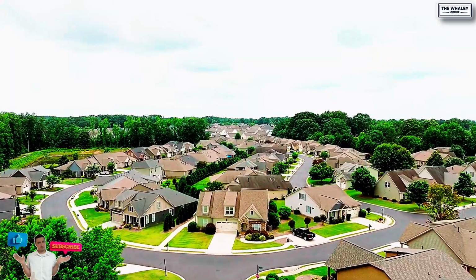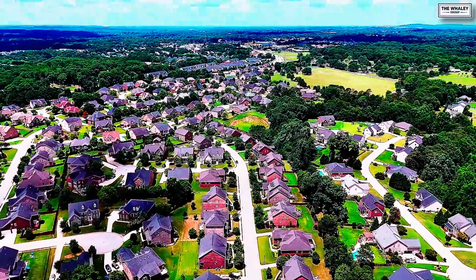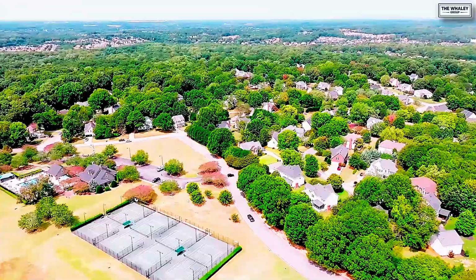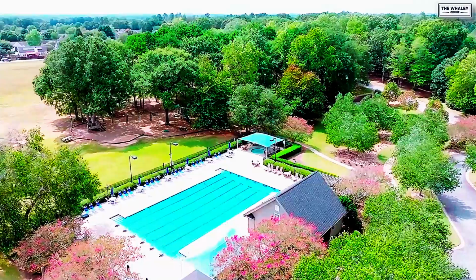Two other things that I find that people really love about living in the Simpsonville area is how the neighborhoods are built there. What I mean by that is not only are they tight-knit, but they also tend to build larger homes. So for people who need more space, more square footage, a home office, or space for all their family members, it's a great option. Another thing that's a huge factor is people love the community amenities in some of the neighborhoods in Simpsonville. You've got everything from dog parks to a traditional park to pools to so many other things that are a benefit for so many different types of people.